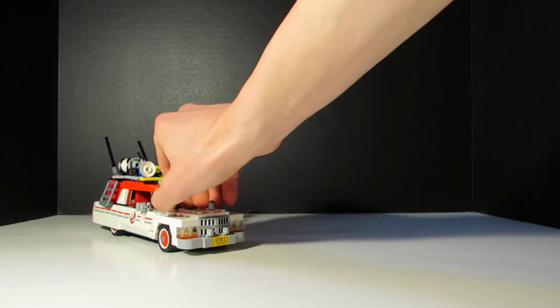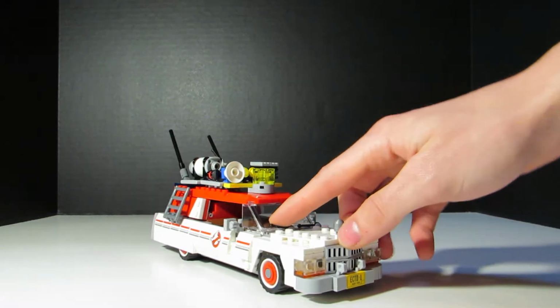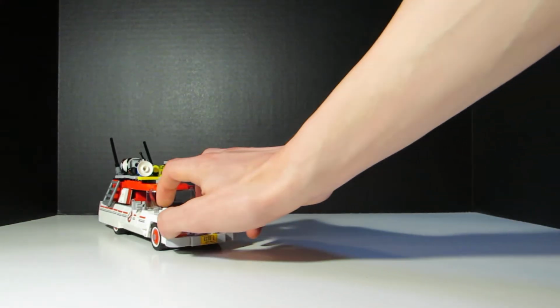And of course we have our nice windshield wipers there, which are really cool. I like those. That just finishes it.